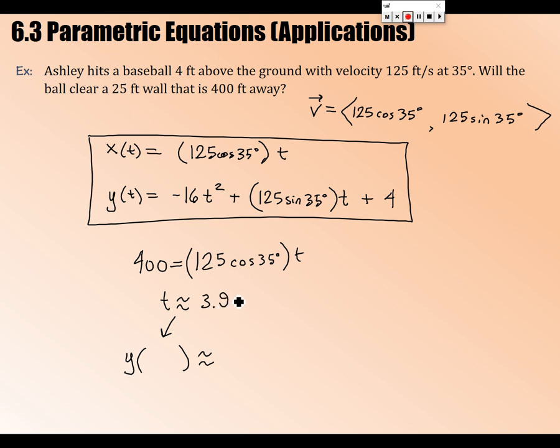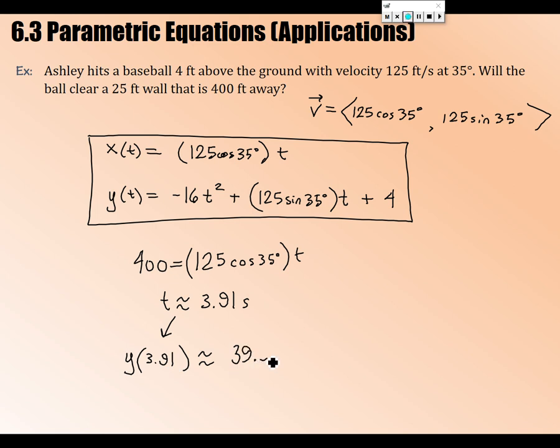Now, I would recommend storing this value or using your answer feature or whatever, right? Don't actually plug in 3.91, but whatever. And then, so now in the second equation, very carefully plug in your value that you just got and see how high the ball is. Let's see if we can get this before it goes. How high do you get for the ball? At the time when its x coordinate is 400, at that time, what is its y coordinate? Did you get the same thing back there? Okay, 39.9, the results are in.